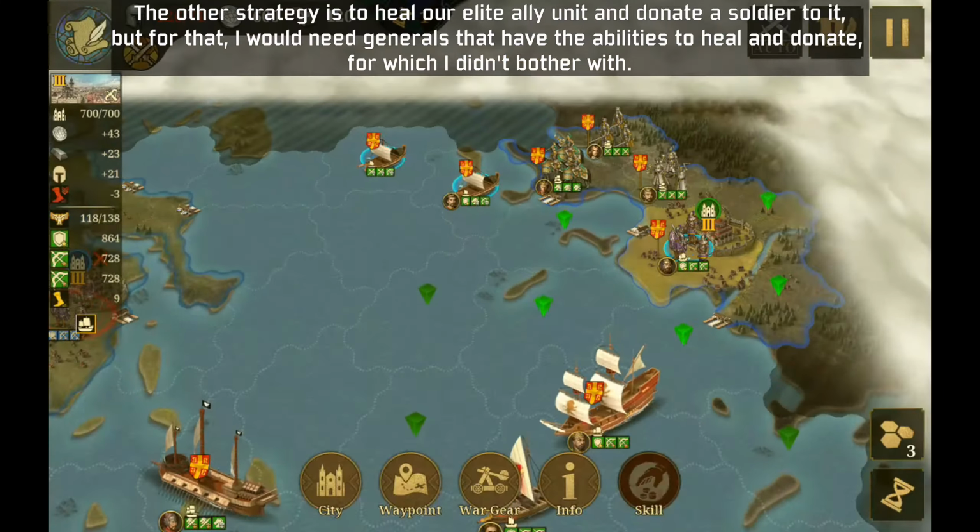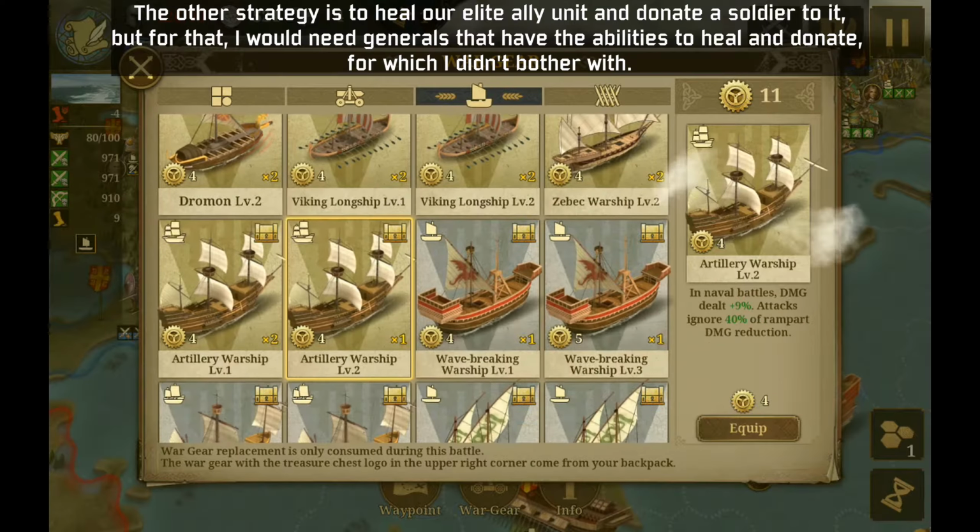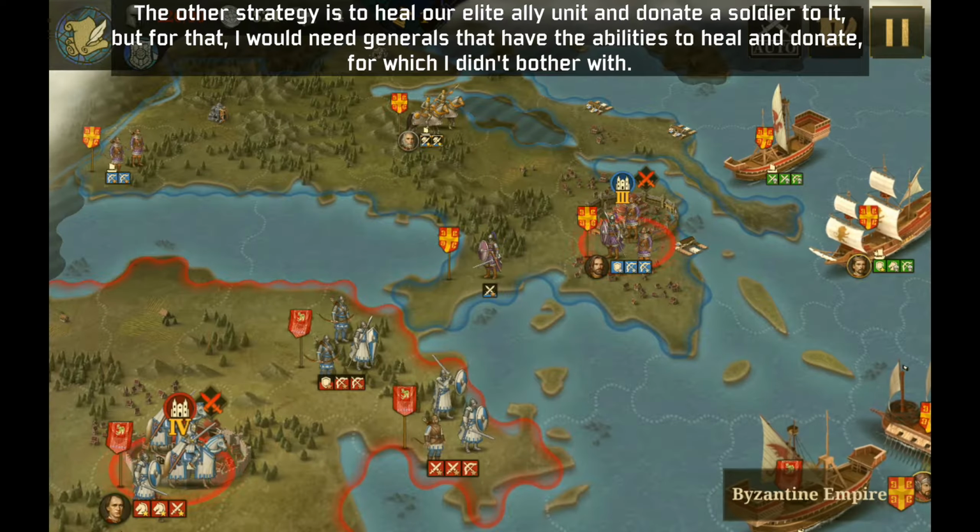The other strategy is to heal our elite ally unit and donate a soldier to it, but for that, I would need generals that have the abilities to heal and donate, which I didn't bother with.